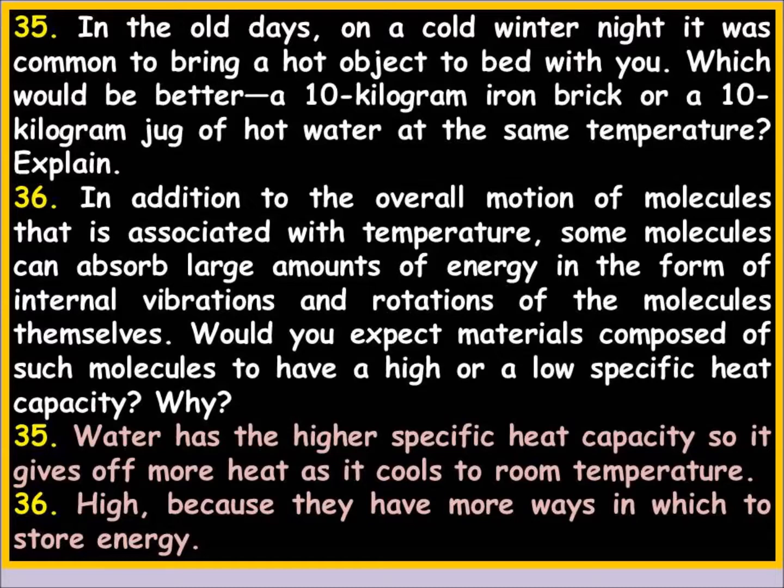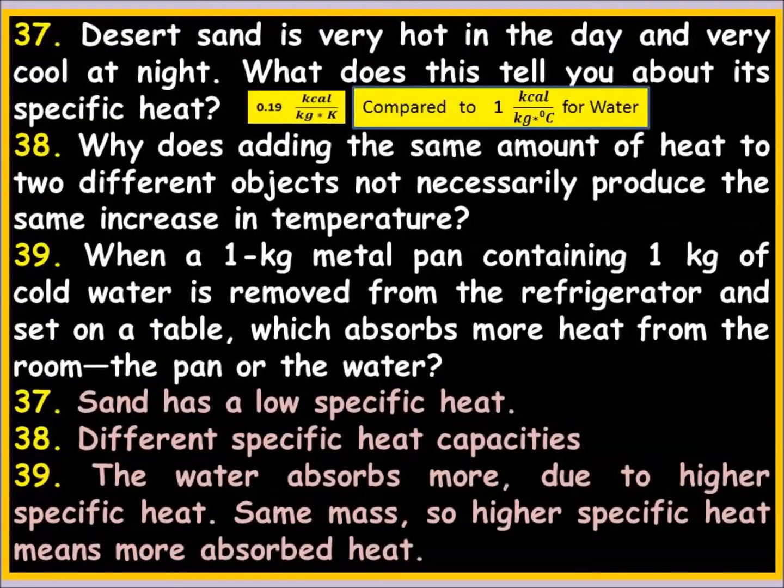In addition to overall motion of molecules that is associated with temperature, some molecules can absorb large amounts of energy in the form of internal vibrations and rotations of molecules themselves. Would you expect materials composed of such molecules to have high or low specific heat capacities? High specific heat capacities. That's like water. That explains water to a T.